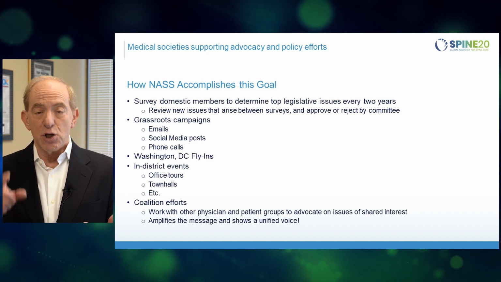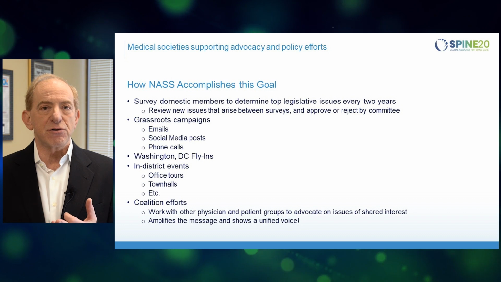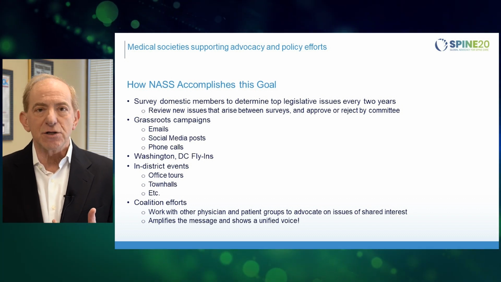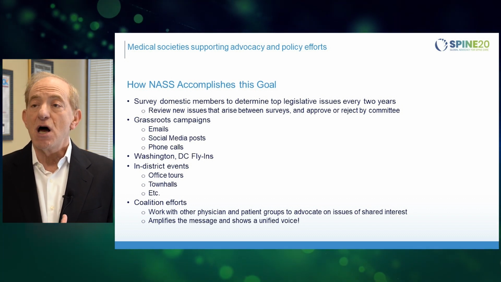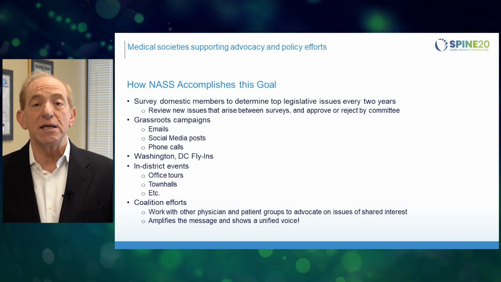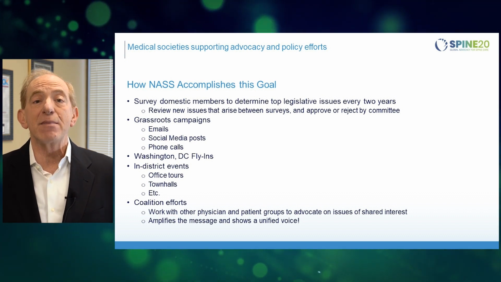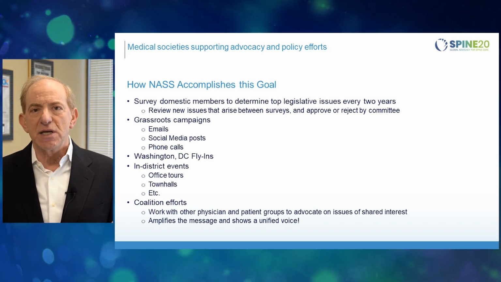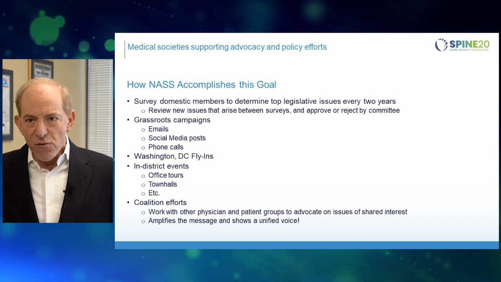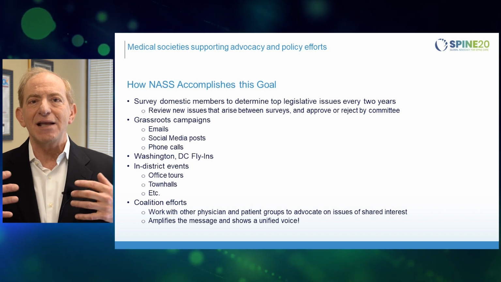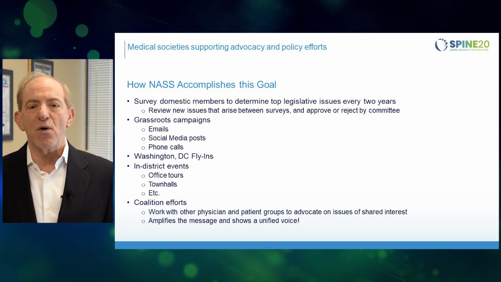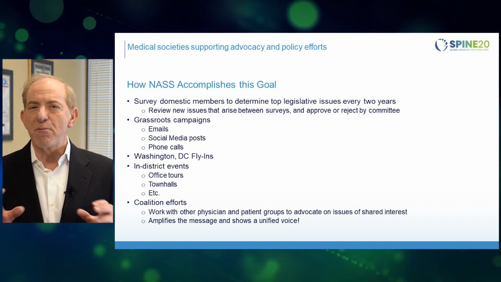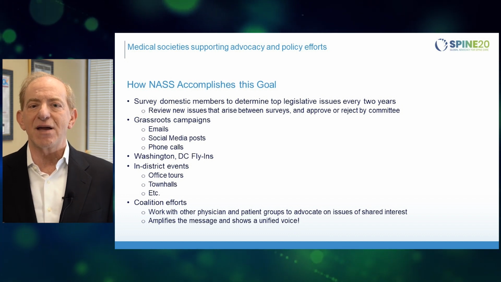For example, urologists, ear, nose, and throat physicians, cardiologists, neurosurgeons, other groups across the country, orthopedic surgeons, even primary care physicians, everybody mostly have the same interest in our patients. So we form coalitions together and advocate together. We have more strength that way. So we do a lot of that. That's very important to have coalitions to advocate together.